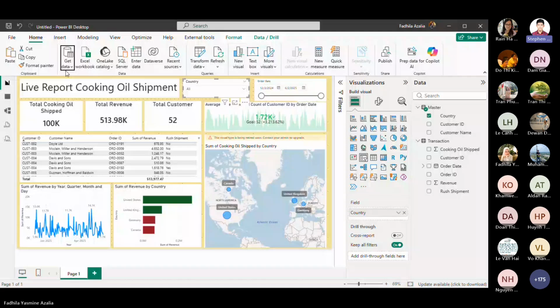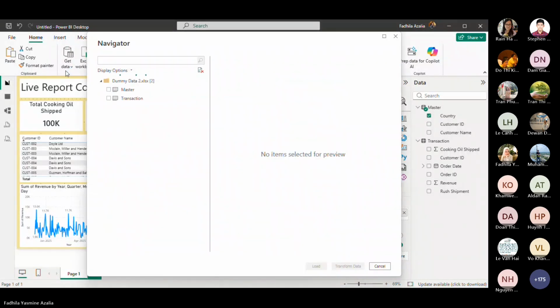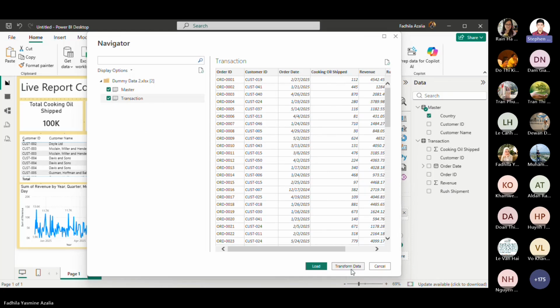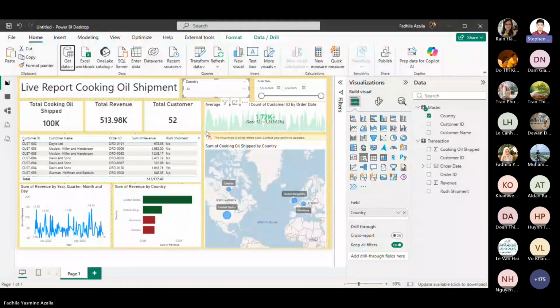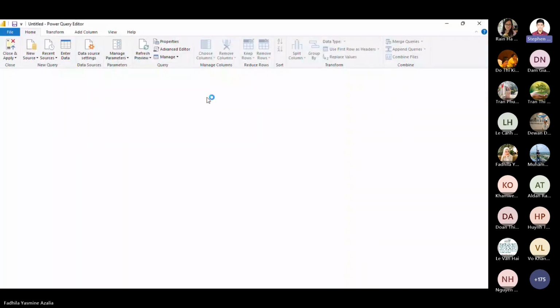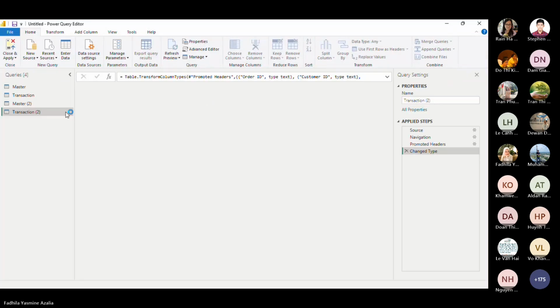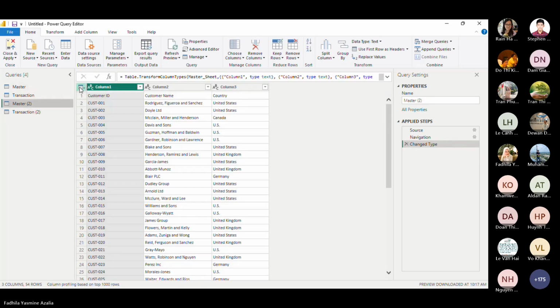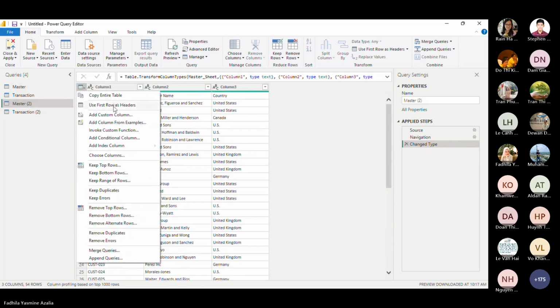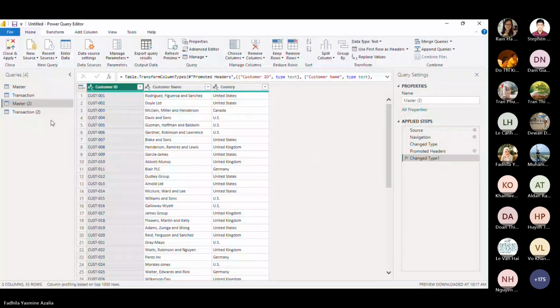Press open. Select the master transaction here. Maybe do a quick transform data for the master. Just use the first row as headers. Okay, then you can close and apply.